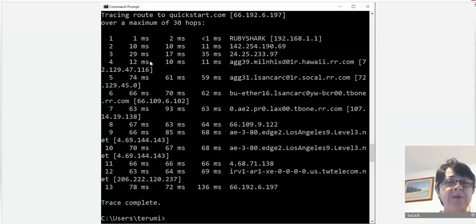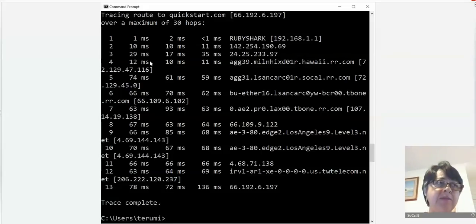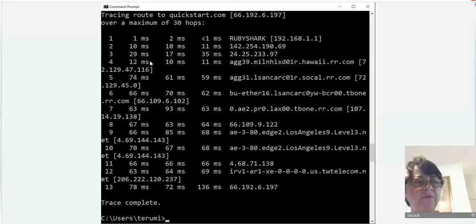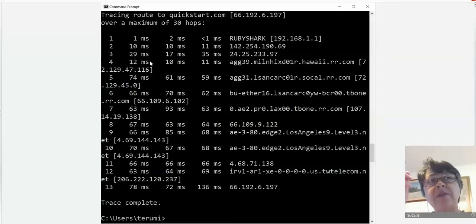So time to live is a number that is set inside the header information for IP. So that is layer 3 header information. We'll talk about this, but I just want to give you a preview on this. And every time a packet goes over a router, the router decrements that by 1. So every time it goes over a hop, it gets -1, -1, -1.